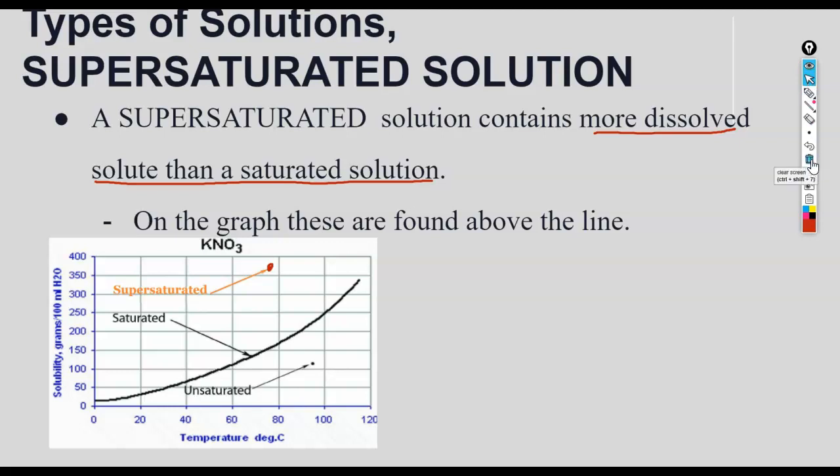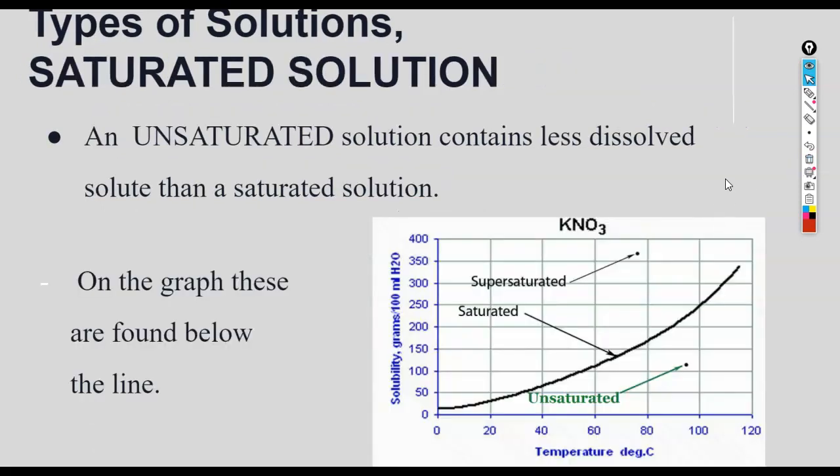Okay, and then the last thing, just really quickly, is an unsaturated solution. Okay, an unsaturated solution is one where it hasn't reached the limit yet. It contains less dissolved solute than a saturated solution. So on a graph, it's underneath the line. Going back to the hot chocolate example, remember how if you just add a little bit of hot chocolate powder to the milk, that's an unsaturated solution. And you keep adding more and more, and eventually it reaches a saturated solution when it hits the limit, right? So if it has less dissolved solute than a saturated solution, it's unsaturated.